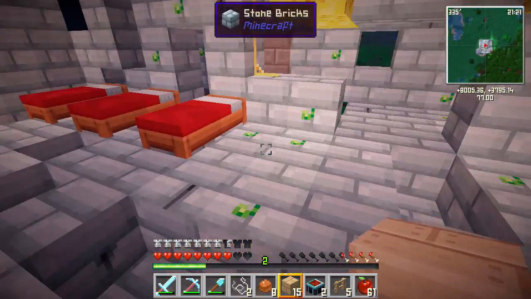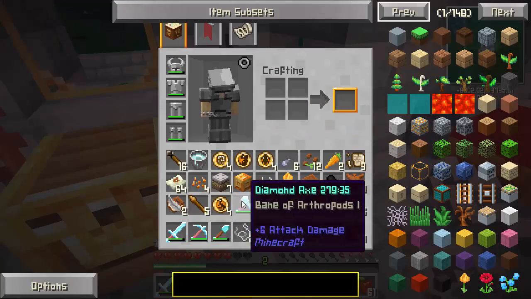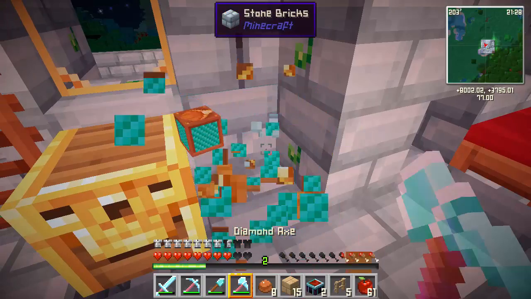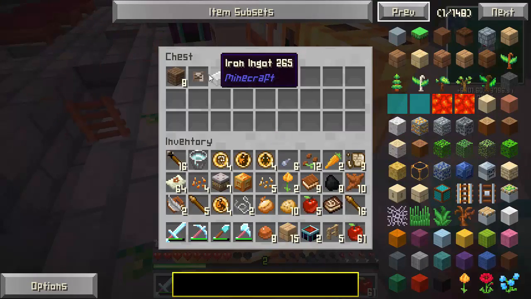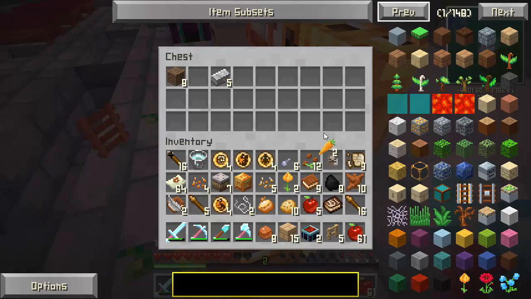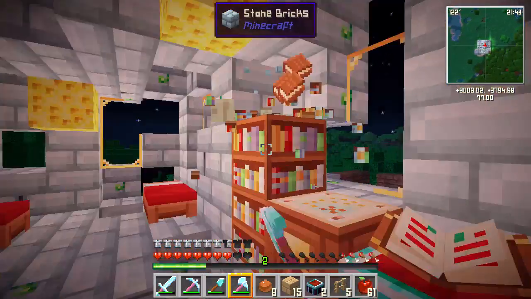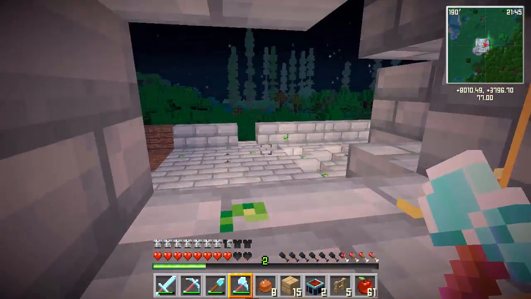Okay, so is this where they used to live or something? Is that the case? Because this is kind of cute. Okay, so I'm gonna take this jukebox, but I don't want to get rid of... When there's iron, there's a damaged skeleton figurine as well. Okay, I'm gonna throw out my carrots. I'm gonna take this iron, throw out the oxidized daisies, and I'm also gonna get these bookshelves because I definitely do need the bookshelves. Okay, can I carry them all?